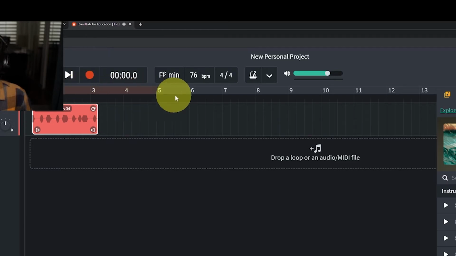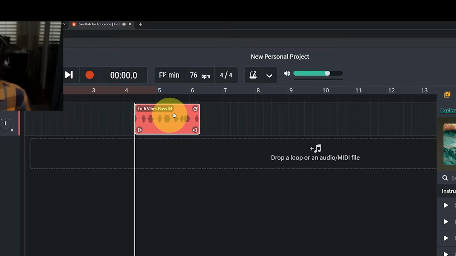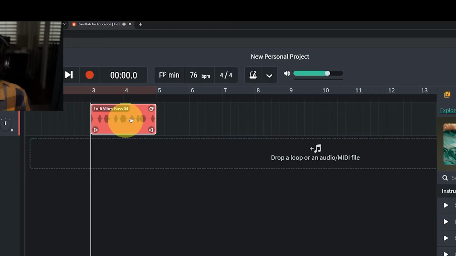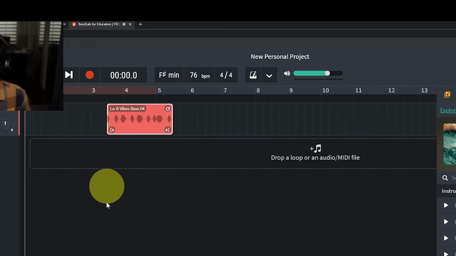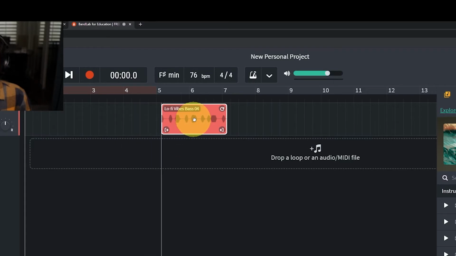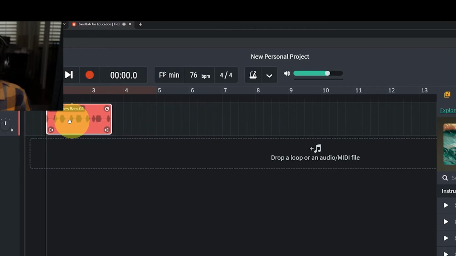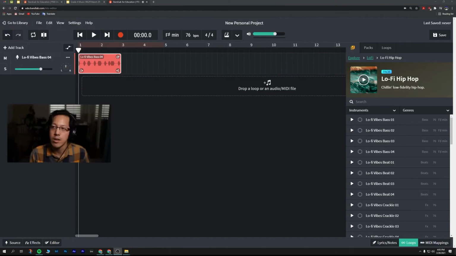The timeline has measure numbers 1, 2, 3, 4, 5, 6, blah blah blah. So we're going to click here, and then we could click and drag, and we're going to see this vertical line. Vertical means up and down. This vertical line we're going to line up with the number 1 over here. So we're going to click drag, and it's lined up. We can let go of our finger.